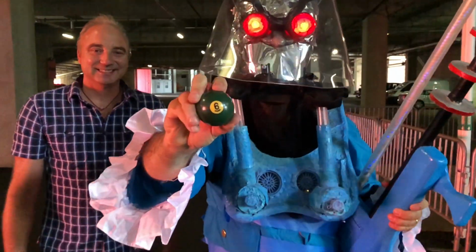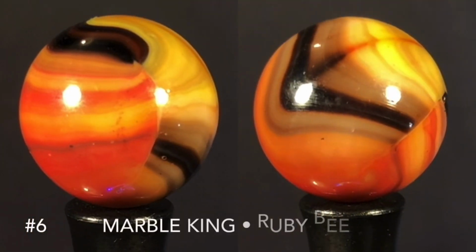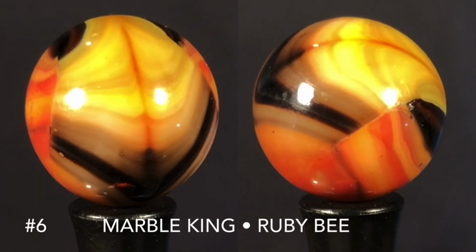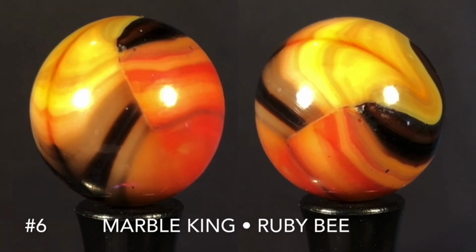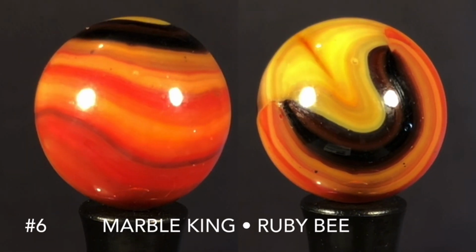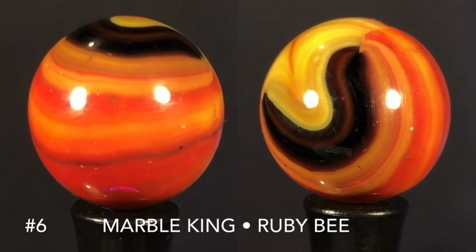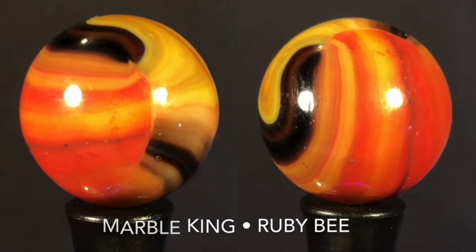It's marble number 6, a Ruby B. So what makes this a Ruby B and not a Tiger? A Tiger has orange, yellow, and black glass on a solid white base. This piece has a custard yellow base with red glass casting over it, giving it an orange colored appearance. Ruby Bs are fairly uncommon, and the handsome pattern on this particular piece is really unique. It's an early model, probably produced in the 1950s. I imagine the value on this B is north of $40 in a competitive auction.